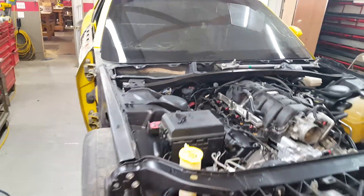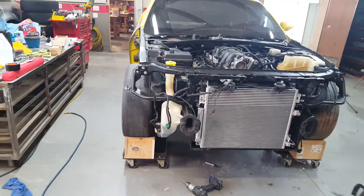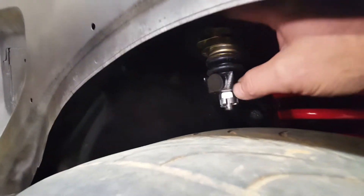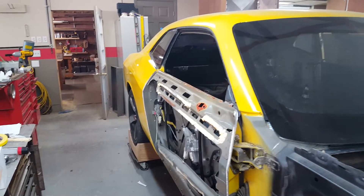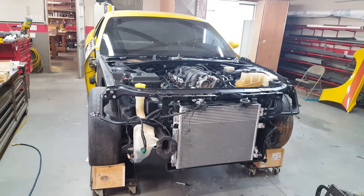That's where we're at — it's starting to look like a car again. You can see the camber is pretty severe now that it's on the lowered springs, so I'll have to adjust that. The adjustable upper A-frames handle that — this bolt slides out to kick the camber angle. For the rear camber, I may need a professional since it's quite complicated. I don't want excessive tire wear on the inside, but we'll see.